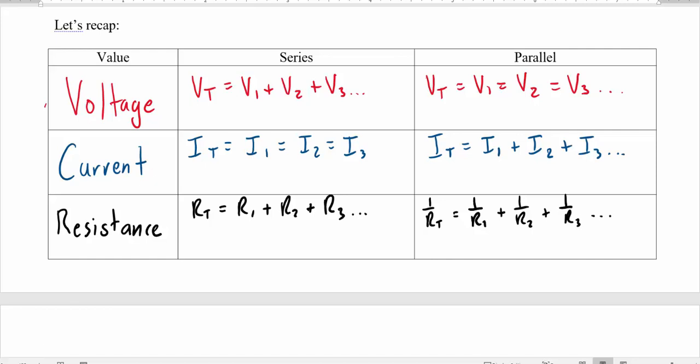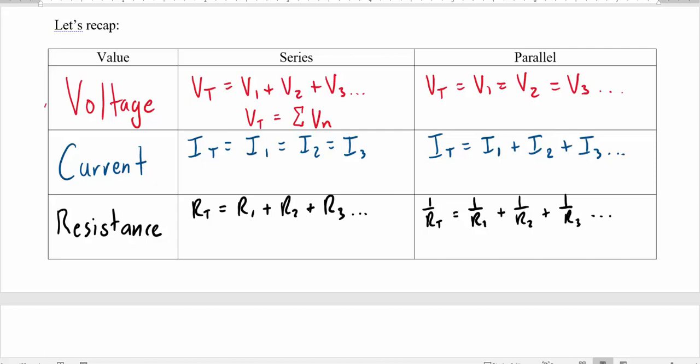So just a quick recap reminder that the total voltage is going to be the sum of the individual voltages when we're in series. So if we wanted to write that in fancy math writing, we might say that V total is going to equal sigma Vn, where this sigma just means the sum of, and n is whatever number of components. So if you have 3 resistors in series, you can just find the voltage across each of them, add them up, that gives you the total.